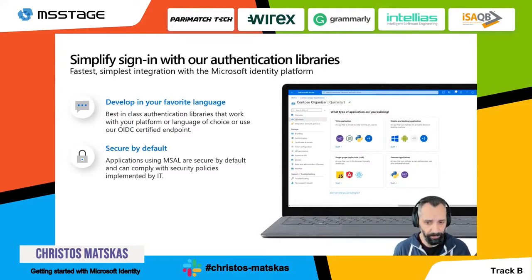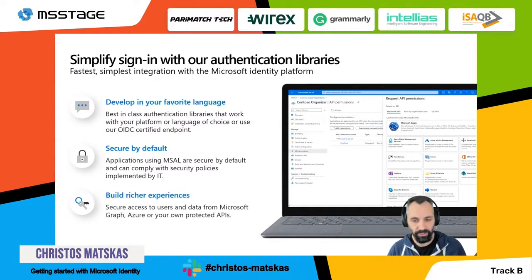So if you need to add Graph, for example, and pull data, you don't have to write tons and tons of code. It's easy to implement and add to your solution. And on top of that, you get a much richer experience because, as I mentioned before, with Graph and Azure, by going through our identity platform, that information becomes very readily available to you, and you can make some really advanced solutions. So you can securely connect to the data that I have in Azure without having to write an additional set of code or libraries. So let's take a look at how easy it is to get started today.